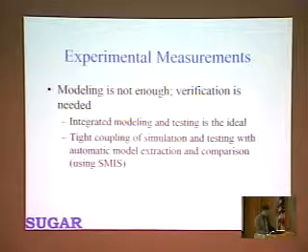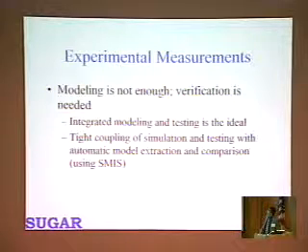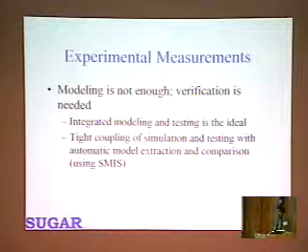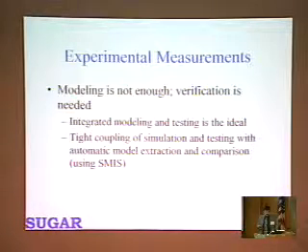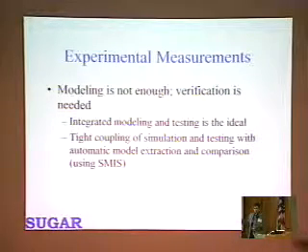Let me talk a little bit about experimental measurements. So we can do modeling, we can do simulation, but obviously we want to make real devices and make them work and improve real things. And so what we need to do is experimental measurements. And so we're trying to develop an integrated modeling and testing. That's really the ideal type of thing, and we want a tight coupling. So in testing, you get automatic extraction from the test machine about what you're actually testing. It will create the model for you, simulate that model, and you can then compare the two things and maybe have a little feedback loop going.